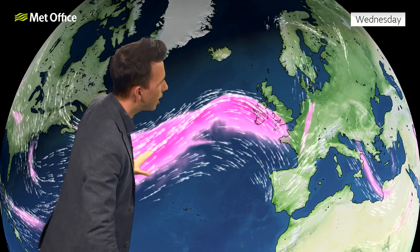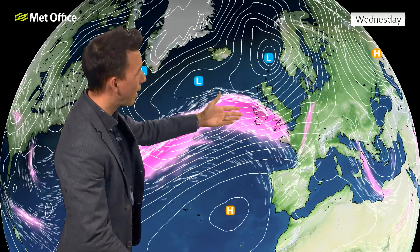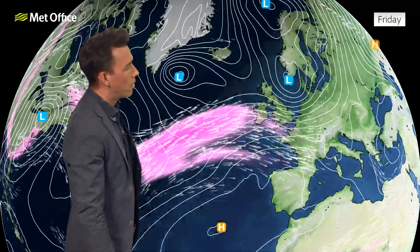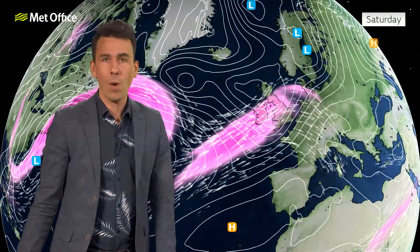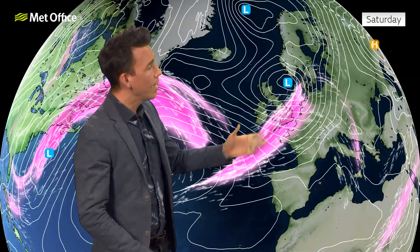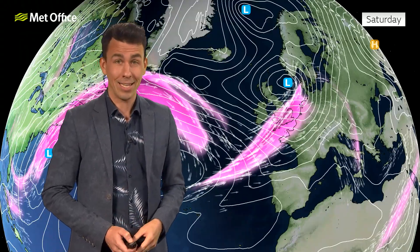That's why the ground is so saturated, and why there are concerns about further rainfall over the next few days — because we're stuck in this weather pattern at the moment. The jet stream is coming in at a relatively flat position across the Atlantic, sending us further areas of low pressure with tightly packed isobars across the UK. That continues as further lows deepen and get sent our way from the west. So it's going to stay blustery and windy at times, with strong gusts in the west in particular, and these lows will continue to send outbreaks of rain, followed by showers, followed by further outbreaks of rain heading into the weekend.